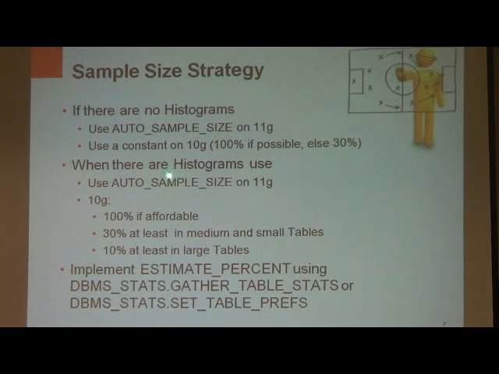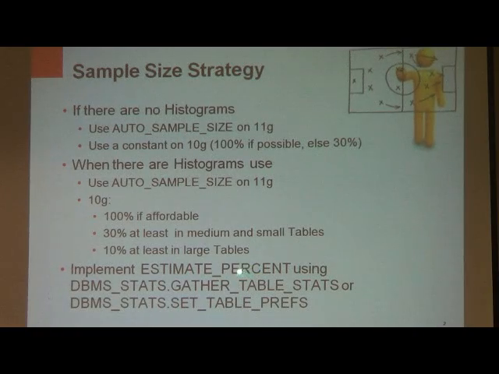Now, the issue is when you have histograms. When you have histograms, auto sample size on 11G is also fine. So in other words, auto sample size on 11G, you're fine. It doesn't matter you have histograms or not. This is what it means. But on 10G, when you want to have histograms, you want to try 100% if possible. If possible, gather with 100%, gather everything. If not possible, then do at least 30%. If not possible, because your data is so large, then try at least with a 10%. Okay? And this is not written in stone, but we have seen over time that on 10G, if we have histograms, you are shooting for this. You are trying to do 100%, if possible.